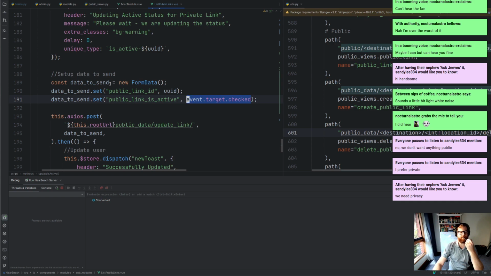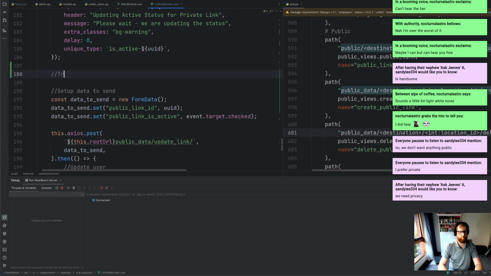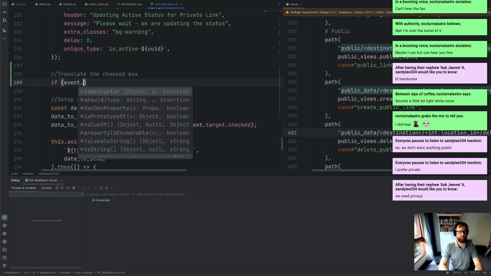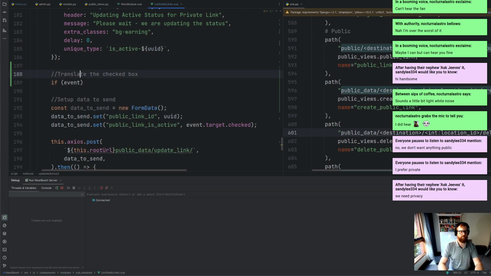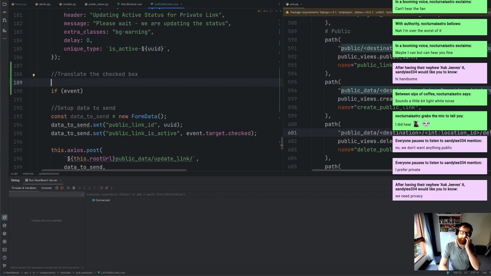Now, I need to do this. So what we need to do is translate the checked box. So if event, what we'll do is, we don't need an if statement. No, we do.